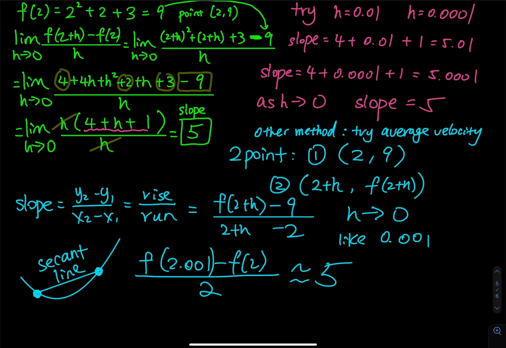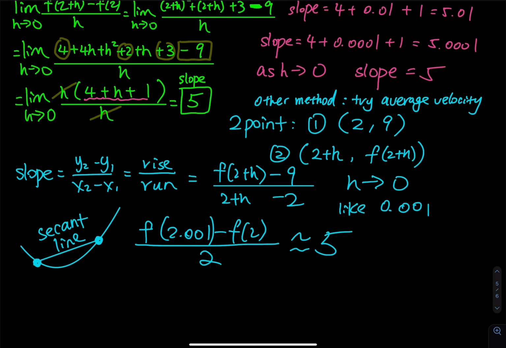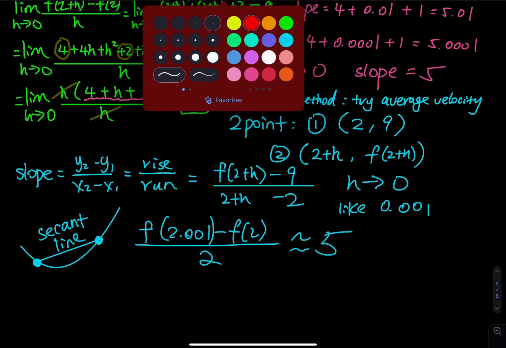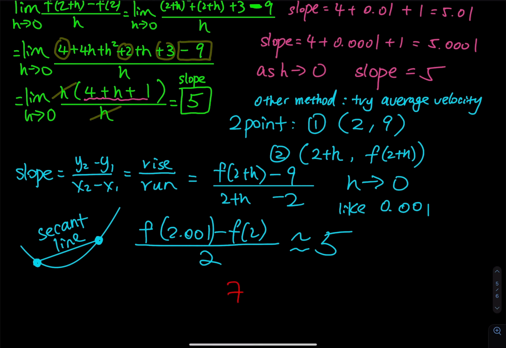And the easiest way ever, if you don't want to think of any of this: no algebra, no calculus, no limit. The easiest way to think about this is you have 2 numbers, 7 and 7.001, a bunch of 0s. What is the average of these 2 numbers? Since they are so close, you add them and then divide by 2, and the average is very close to 7. That is the easiest way to think about it without using any calculus.